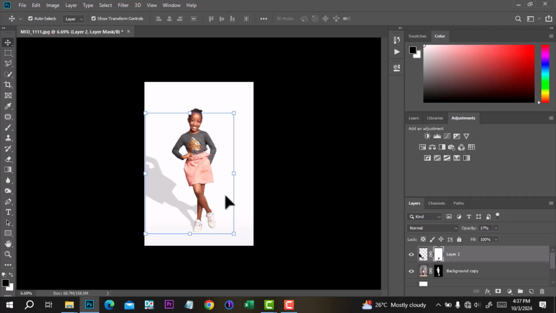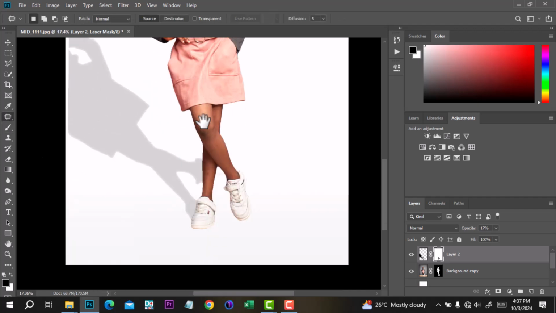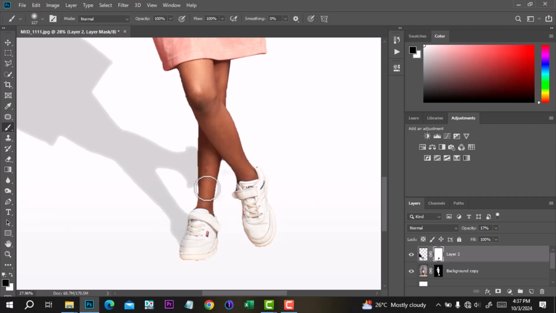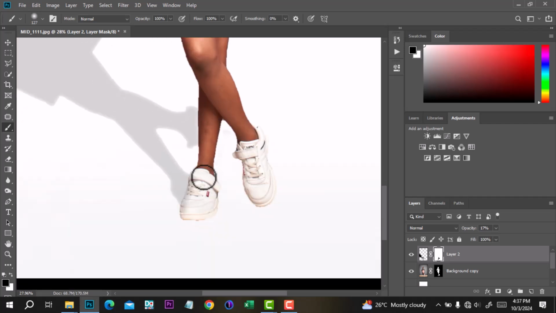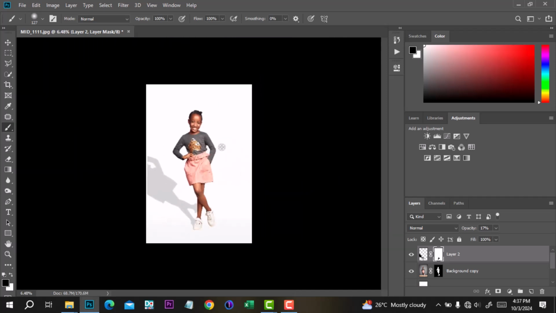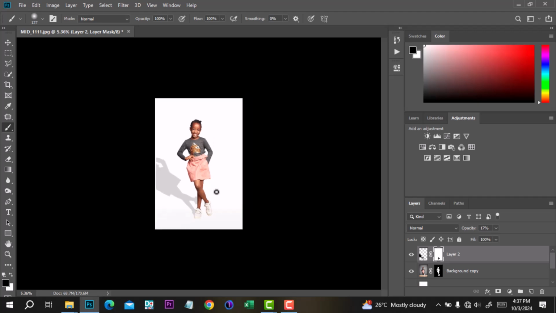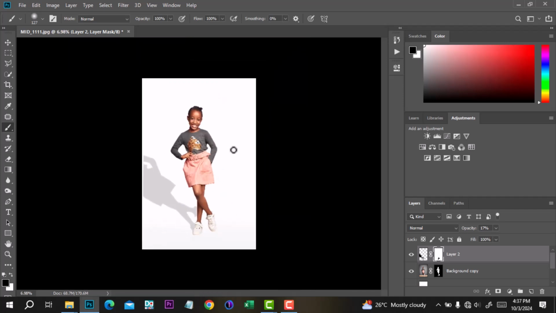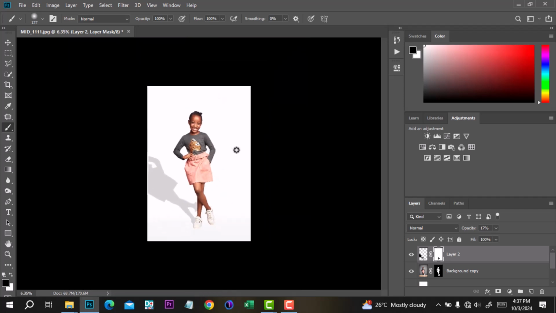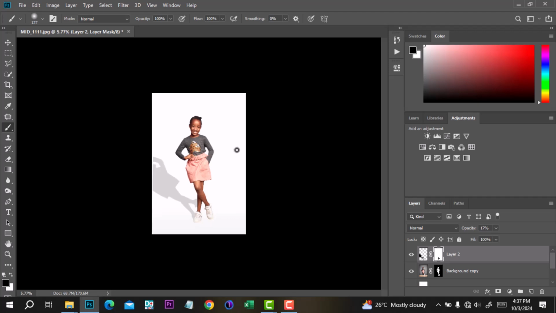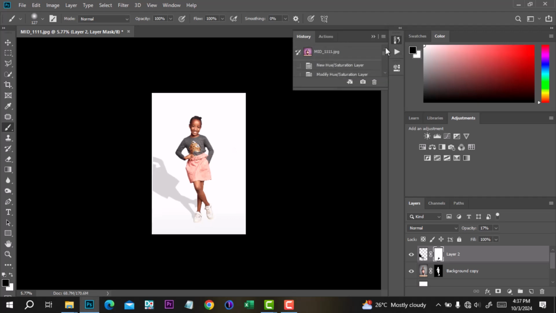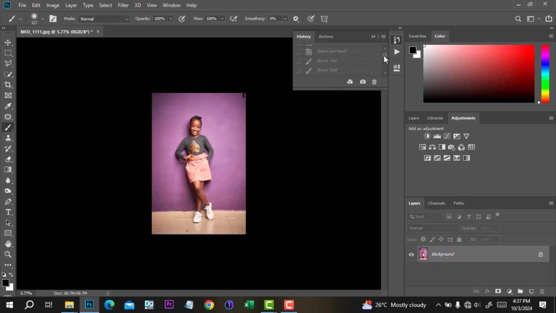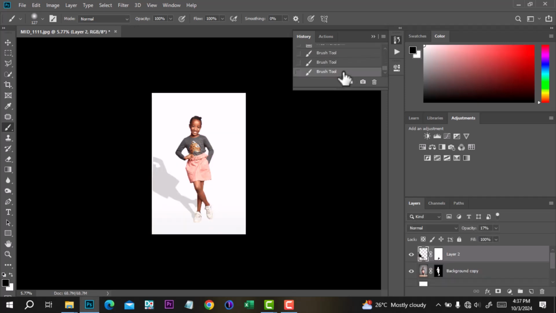So we have part of it again on the skin. So we just don't forget what we did the other time. We just take it out, selecting your brush and just painting black on it. It will automatically take those things away. So now look at it. Beautiful, beautiful. Now we have a new background and a beautiful shadow, and now he's not looking like he's floating again. He's just looking so beautiful. Let me show you again what we did and from where we're coming from. This is where we're coming from, and this is where we got to.